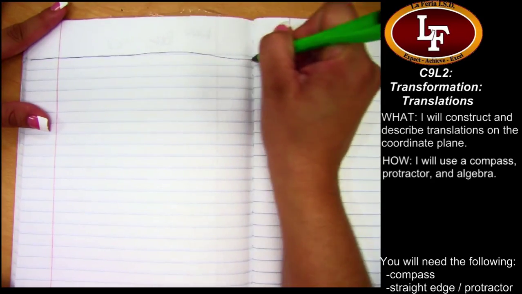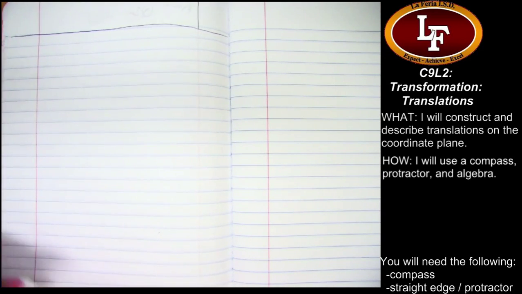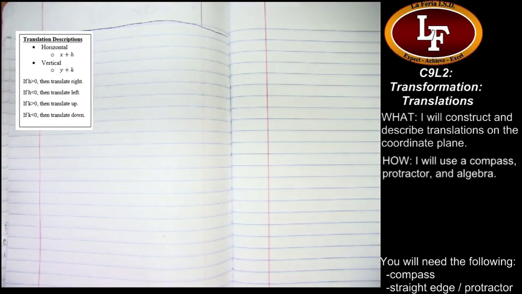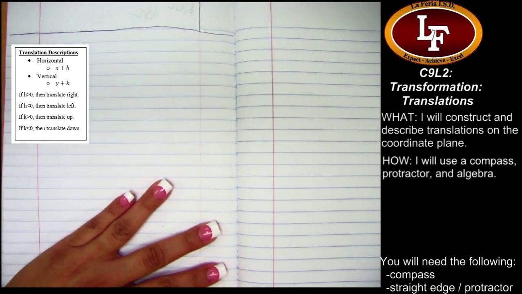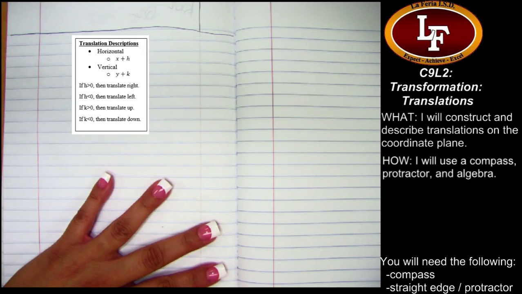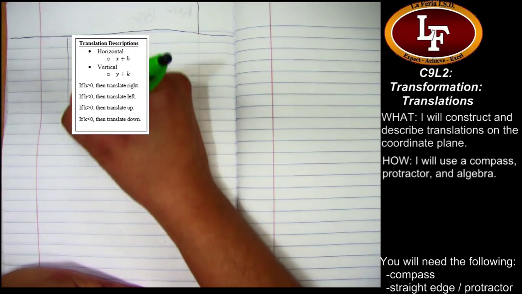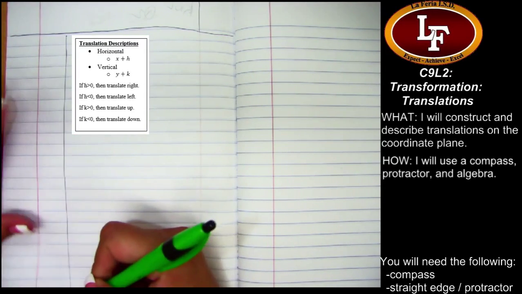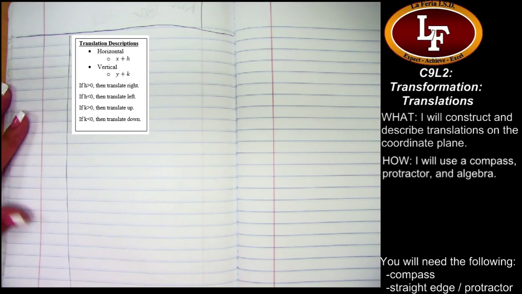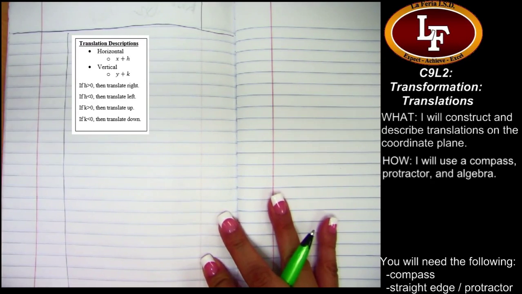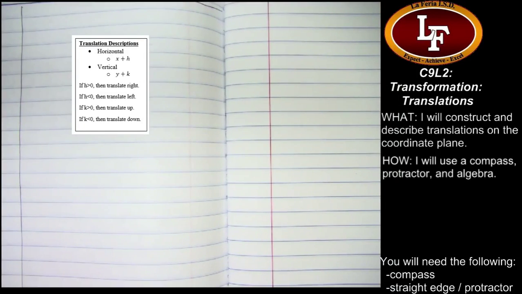And the first thing that you need to do is find the cutout that looks like that. Since I was waiting for it to print, I've got it floating here on the screen. I want you to get that, and I want you to put that right here in your notes. Go ahead and pause that now while you get that updated. All right, welcome back. So we have our translations description. I'm going to go ahead and zoom in, and it's going to look a little weird as I work on doing this. I just want to read this out for you.